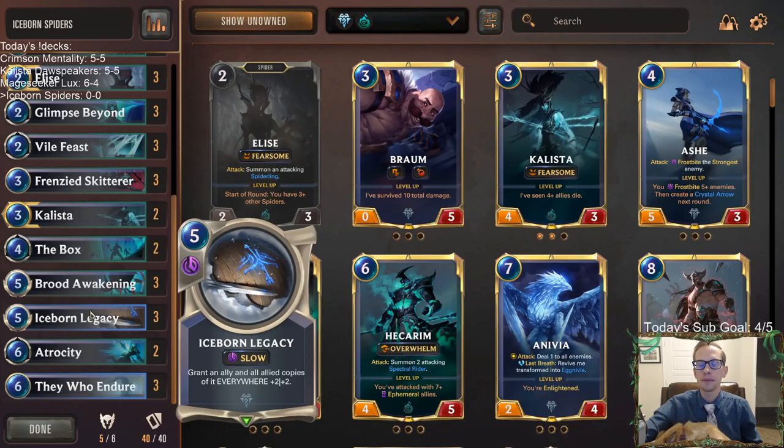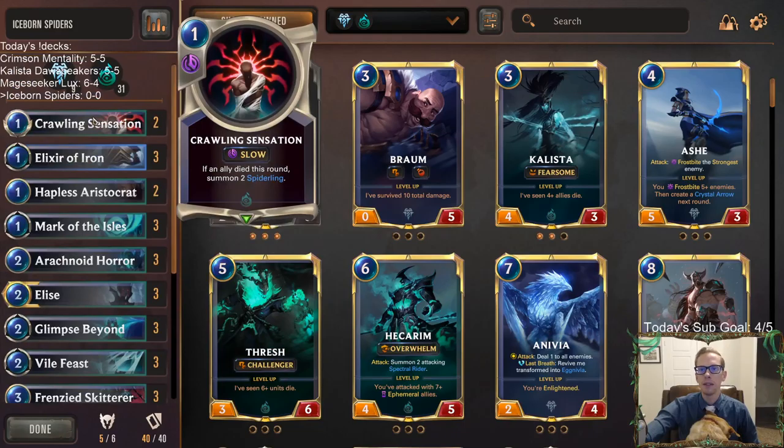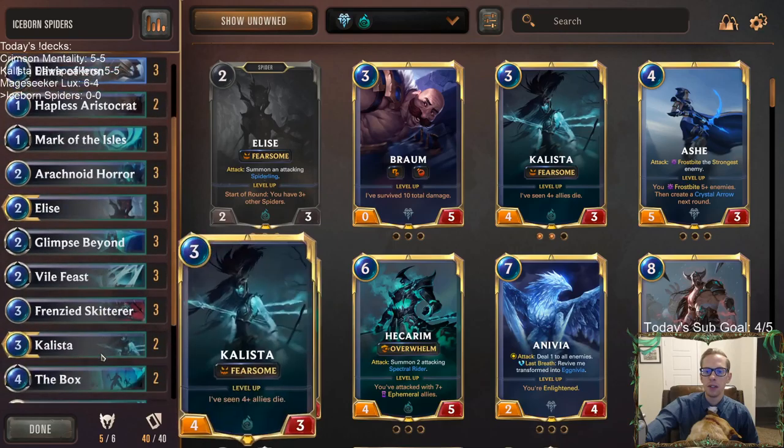So Iceborn Legacy used to cost 3 mana and it was burst speed and all your allies got +1/+1. And they said that they wanted to make it more powerful and to have it see more play in the metagame. I'm not sure they actually did that, because turning it from burst speed to slow speed, I feel like just made it worse. Because now you have to target, like, one Spiderling. Basically our goal is to have Spiderlings. We're going to have Crawling Sensation, Hapless Aristocrat, Elise, Vile Feast, all those things make Spiderlings.